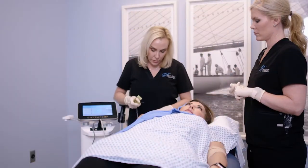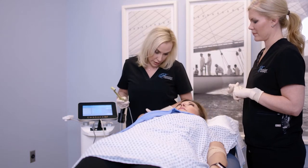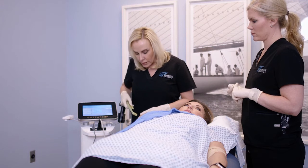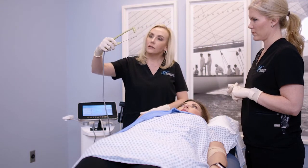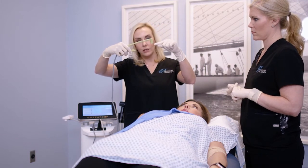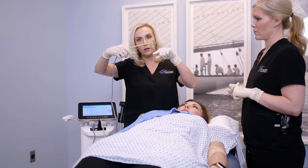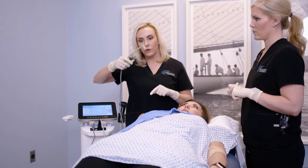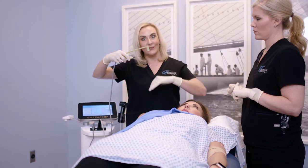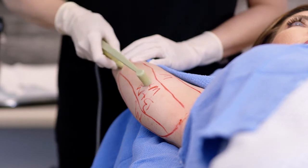All right, Miss Sherry, we are going to actually go ahead with the treatment. If you have any discomfort at all at any time, you just let me know. Okay, sweetie? You're just going to mostly feel some pressure here. So this is the body tight handpiece. It's really neat because this shoots energy and communicates back and forth to this little tip of the cannula. So we'll be moving this back and forth underneath the skin to get uniform heating down deep and then also on the surface. So here we go. We're going to go right in here. Lots of pressure. How you doing?